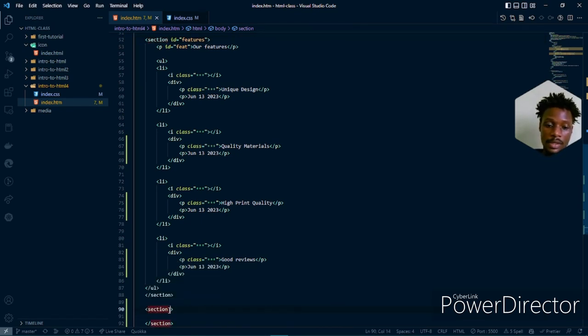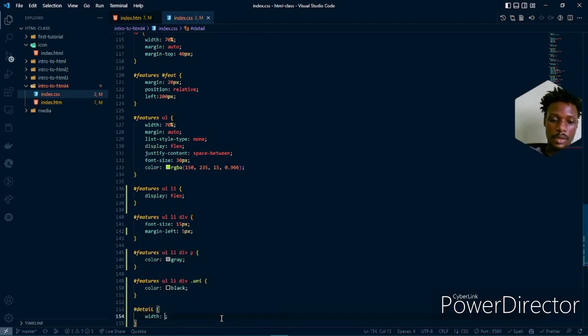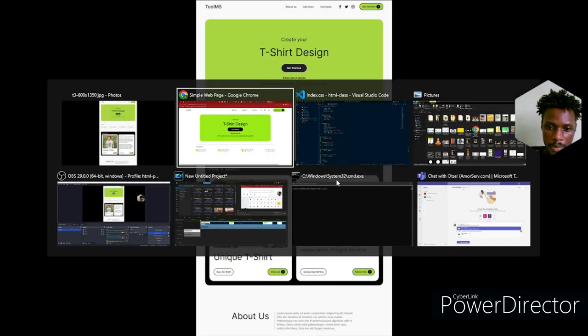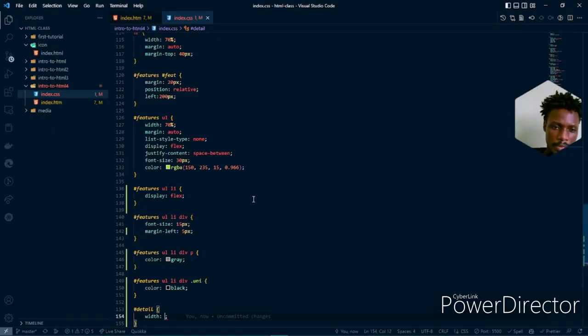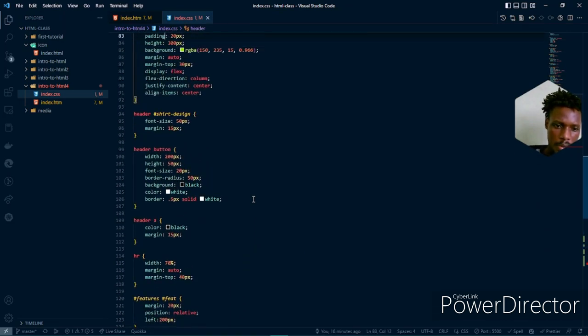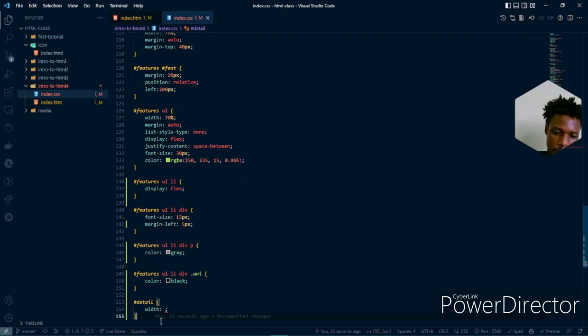So I'm going to also give an ID to this to differentiate it from other sections. In here, I'm going to call it detail, more like a product detail, but I'm just going to call it detail. So this section, let's go back here, and so we have an ID, right? So I'm calling it detail. So in detail, I'm going to give it a width. Let's see. Oh, sorry. What does this look like? Let's see what feature. Hold on. So the head has a width of 60%. So I'm going to apply the same width to this guy here, which is going to be 60%.